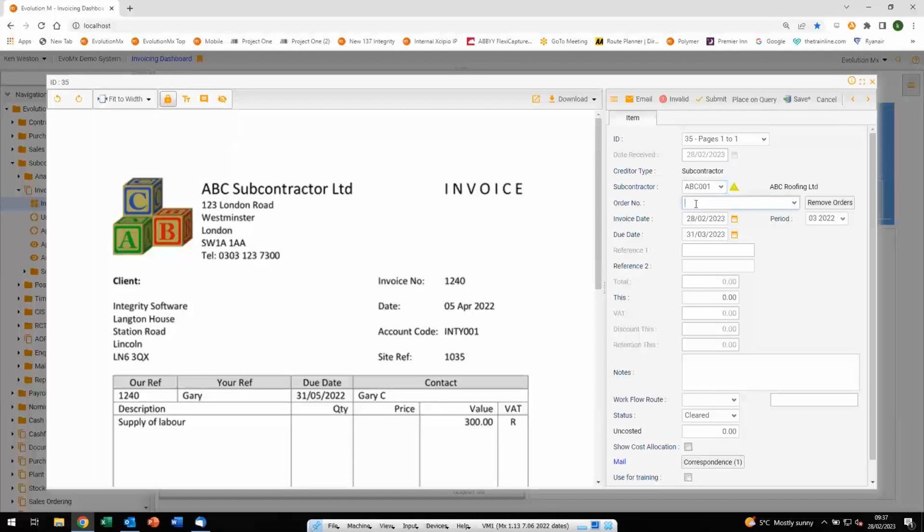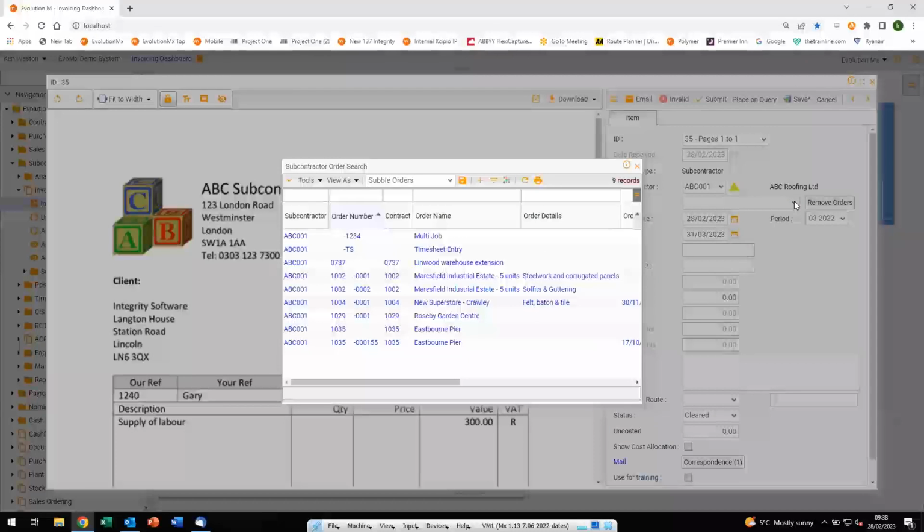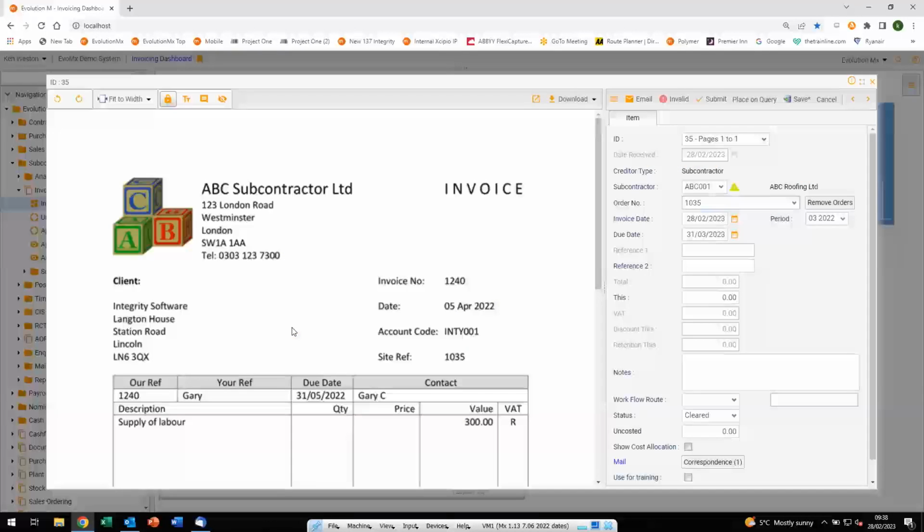The system is built all around subcontractor orders. As you'll know, those of you that already use Evolution M, based around the subcontractor order system. So an order would have to exist before we could go any further. This just allows us to be able to browse on the subcontractor orders that we've got relevant to this particular subby. So I can see them all there, make a selection. Again, this list can be formatted to include this summary information that will help you make the most accurate selection. Okay, so if I call that up, I'm using that.